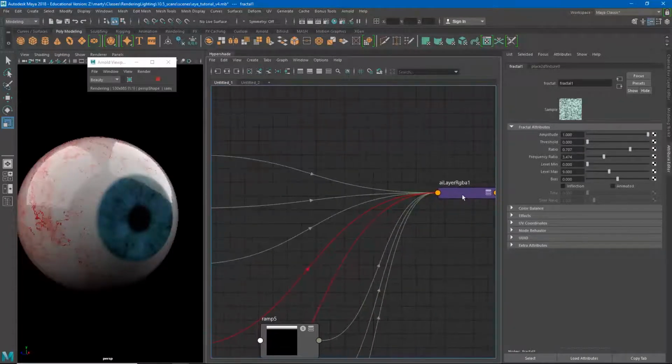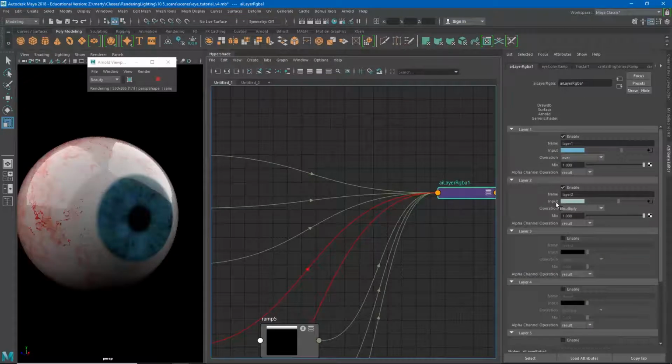So this is connected in right here, and it's set to multiply. And it's also got a mix slider here. This is where you can mask it. And if I can turn it off, if I don't like it, if it's too heavy, something like that.